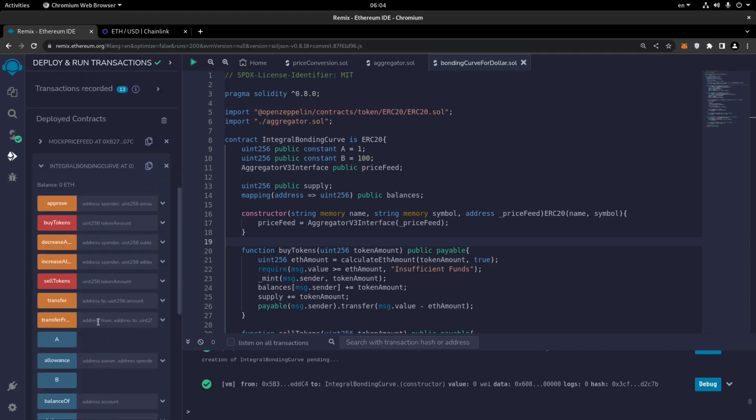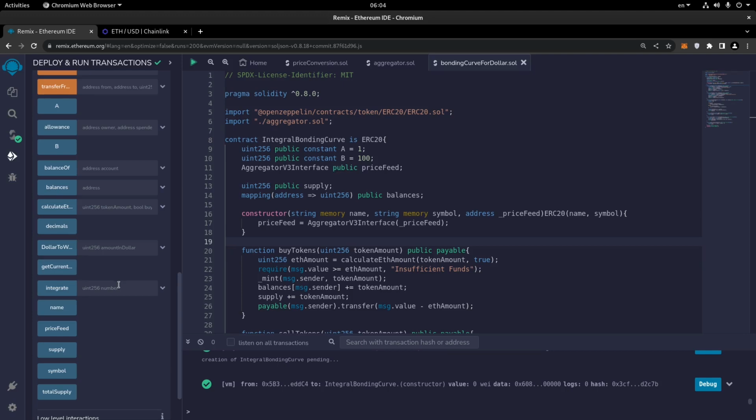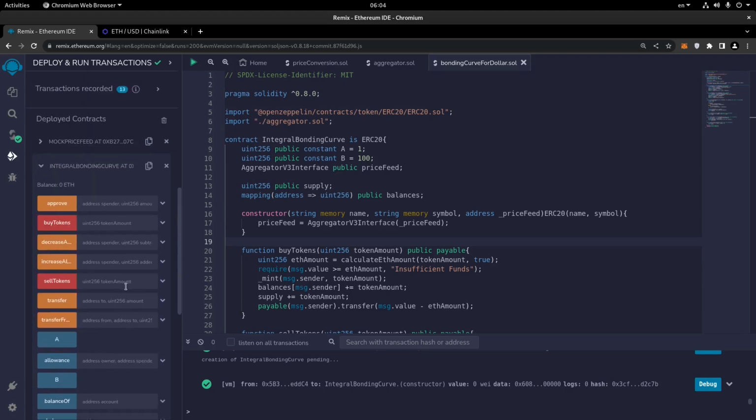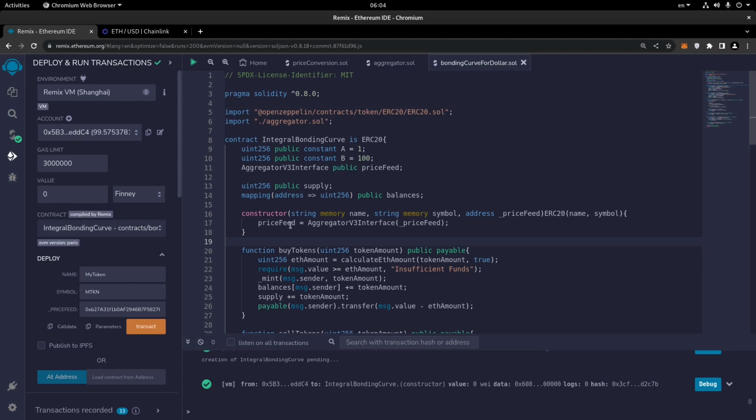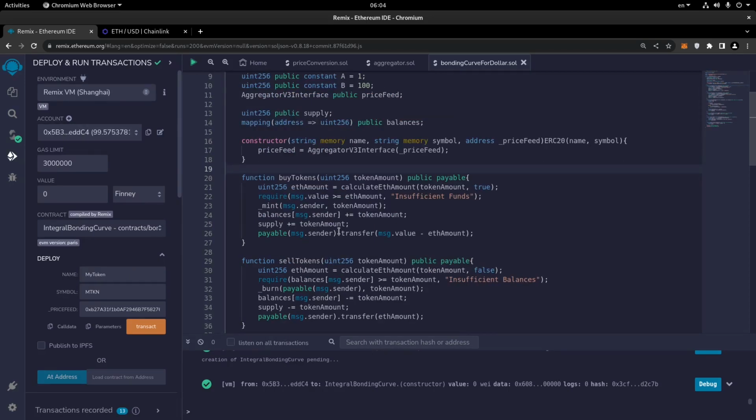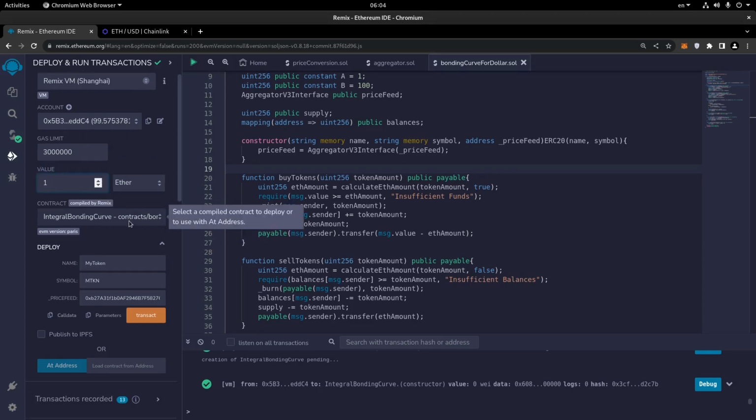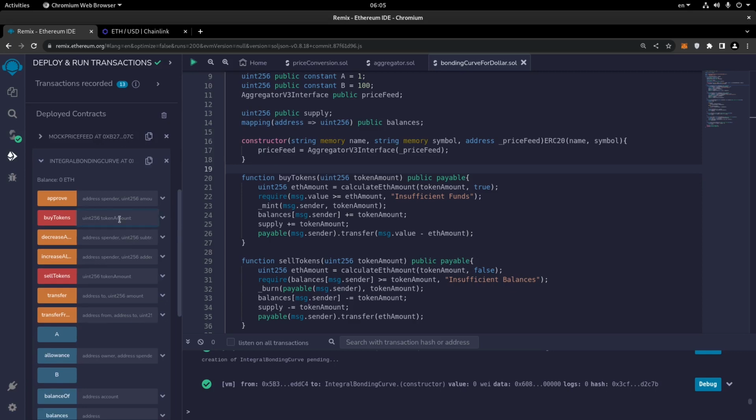Once you open it up, you will see that we have the same options here. Right now, because the prices are in dollars, the prices will be higher, right? So $1 will be a much greater amount of wei than what we had here. Previously we would enter, for example, 2,000 wei and buy 7 tokens, but right now we should send a greater amount. So for example, here I enter 1,000 Finney, or 1 Ether. So enter 1 Ether and buy, for example, 7 tokens again.